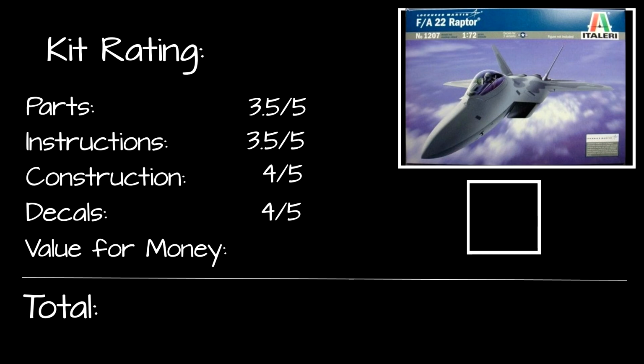The first issue isn't really that noticeable on the finished model, and as for the second issue, that's not really Italeri's fault, to be honest. Come on, US Air Force, why don't you make an F-22 Tiger Meat edition? I know it wouldn't be much use in combat, but at least it would look good, right?